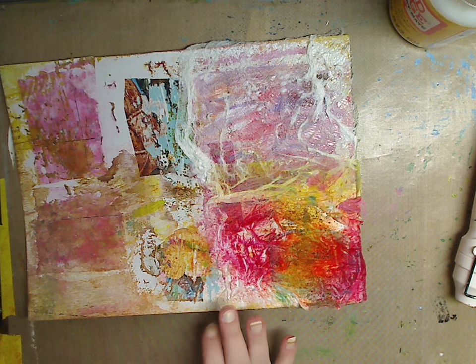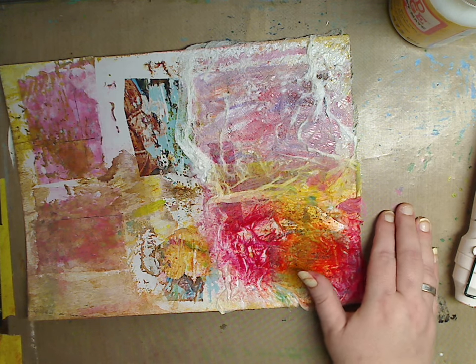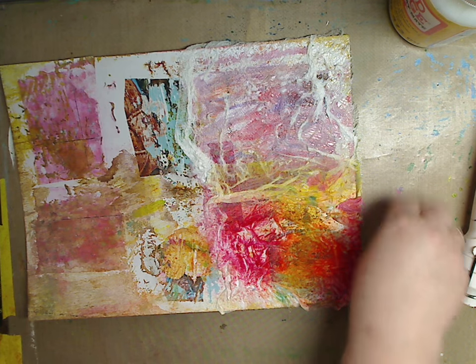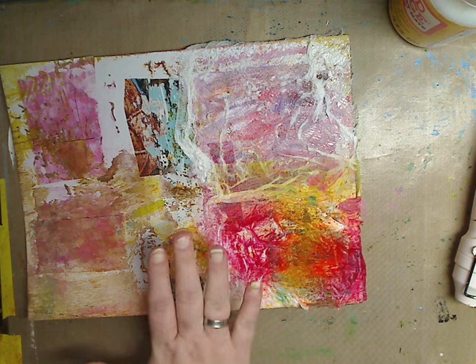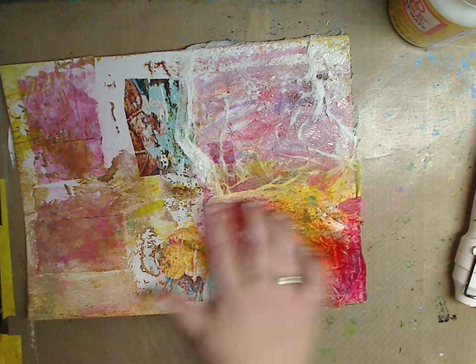You can definitely use paint — put it on very thick, let it dry, then paint over it. You can also take a little baby powder, put it in a bowl, add a couple drops of white paint, a little bit of powder, mix it — it gets a little thicker. You can use that with a little white glue. That's basically what it is — you can make a thick paste. Or you can get cheesecloth at the dollar store.